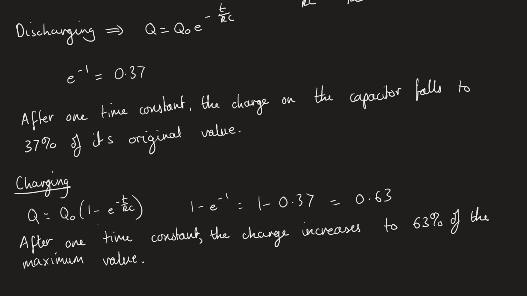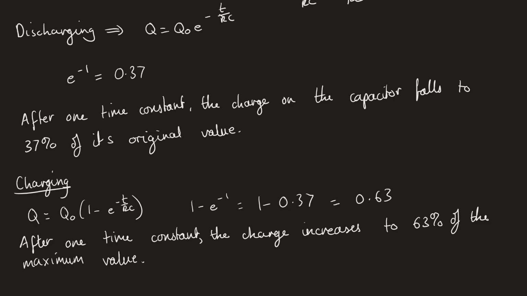Now, we can't then say we're going to increase a second time to 63% of the maximum value, because that loses its meaning, since we're already at 63%. So it's difficult from this point onwards, which is why most of the questions will only ever ask you about discharging. Now, for the last few minutes, I want to show you how to rearrange these equations. I'm only going to take the example of the discharging equation. You'll find it is not very useful to look at the charging equation.